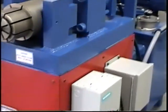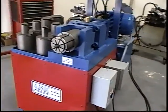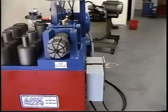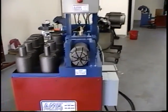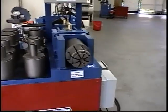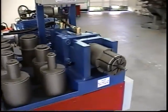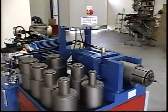Okay, now let's just take a final look at the machine here. I hope we've been able to demonstrate the versatility of this particular tooling to expand tubing beyond its normal requirements. And here we see all of the tooling in a little rack here.